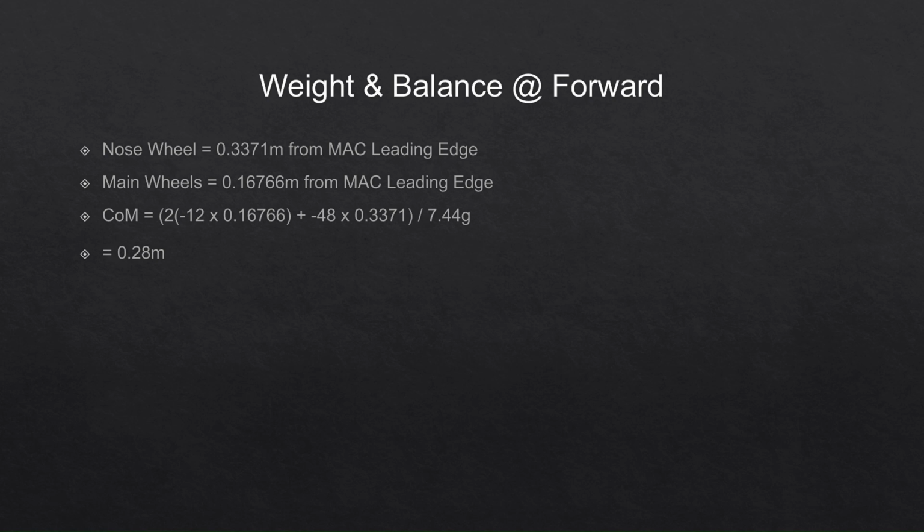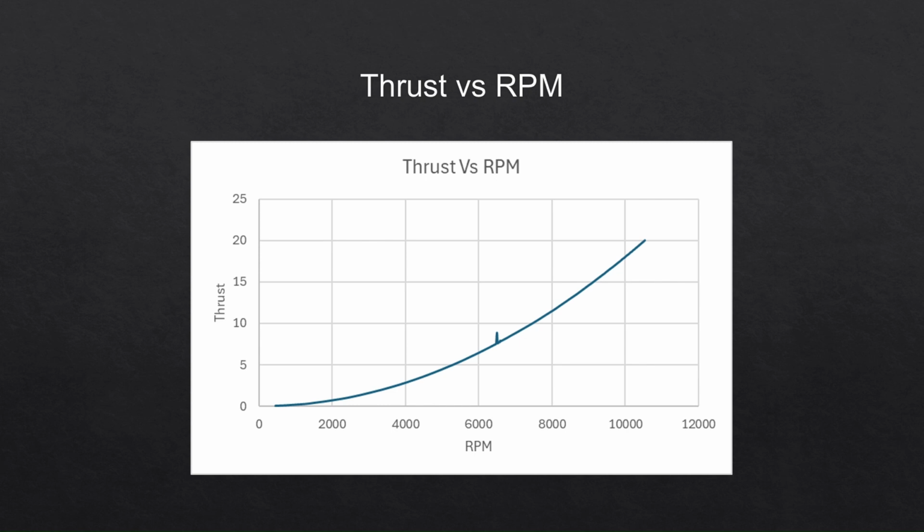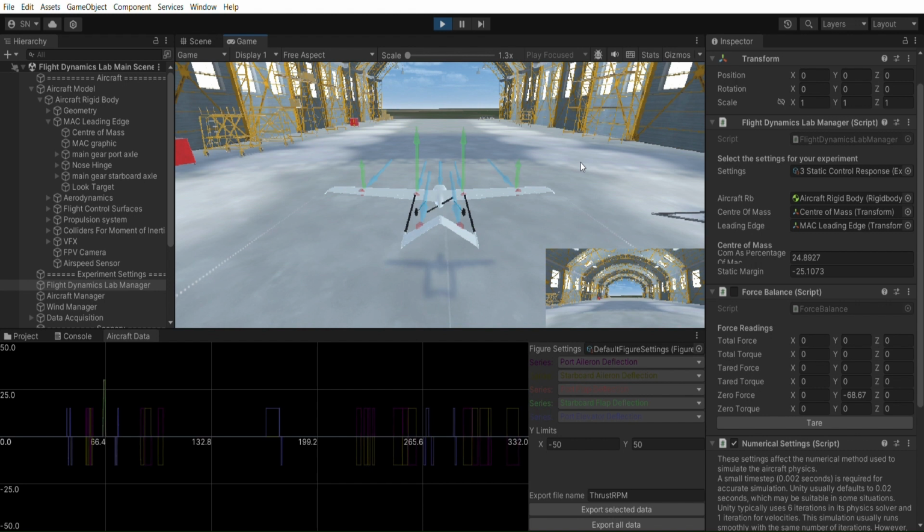Now, this is the thrust test, and as you'll see, they have not a linear relationship, but an exponential relationship. This section is to check the flight control surfaces, starting off with the aileron. So to roll left, as you can see here, there is a negative on the left and positive on the right, which is what we want, and this will cause the aircraft to move to the left. With right, the same thing occurs.